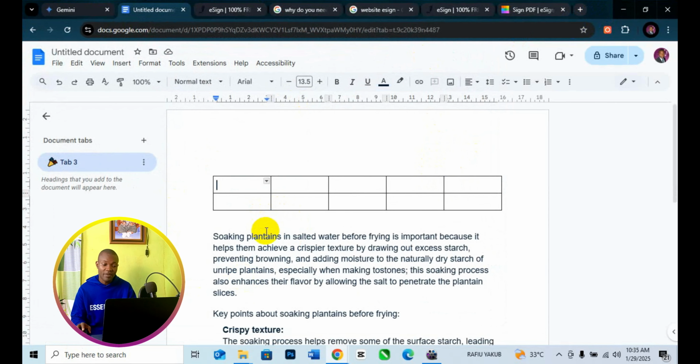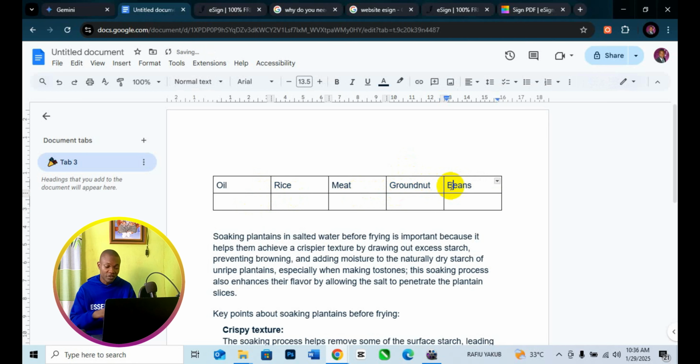Now you can start to type into the table right here. For instance, I want this to be oil, then I want this to be rice, then I want this to be meat, then I want the next one here to be granite, then press Tab to move to the next column. I want this one to be beans. Okay, so I need to check on the spelling, granite, then beans.